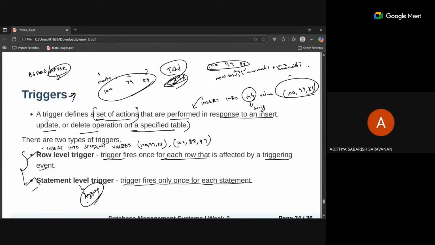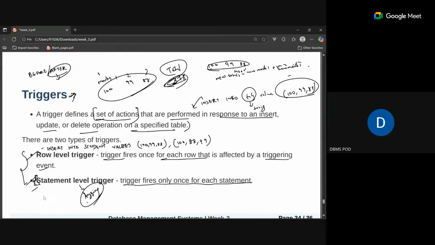Suppose the total is in a different relation, can we still update it, or should all the attributes be in one relation when using triggers? Using triggers, so you want to update another table, right?